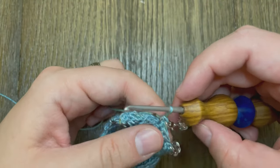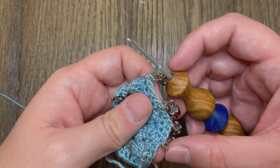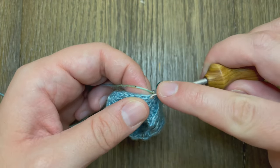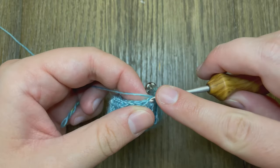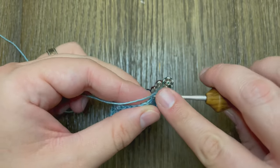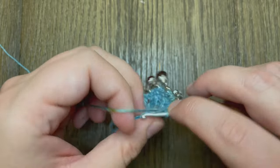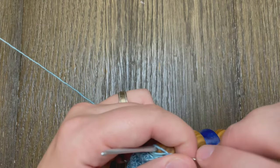And so in the end, you're going to have 12 of these increases plus the beginning of round stitch marker. So you'll have a total of 13 stitch markers by the time you make it all the way around. So there's 1, 2, and then I increase in the third one. Grab another stitch marker. Okay.